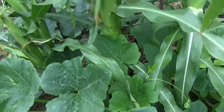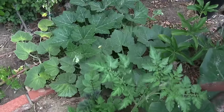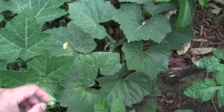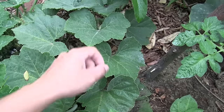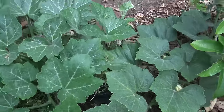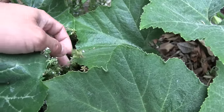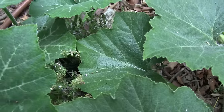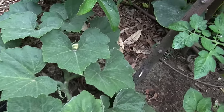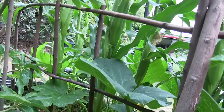This is a yard long bean — it's part of the three sisters. The beans add nitrogen to the soil, the squash protects the bottom of the corn, and the corn provides the bean with something to climb on. This is a kabocha squash — I grew it pretty much all winter long. One of the things I like to do is just grow plants and see what happens. There are best practices, but I just throw seeds out there and see what happens — it's enjoyable to me.